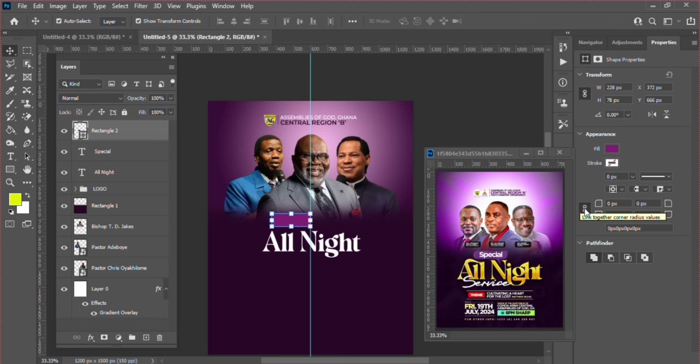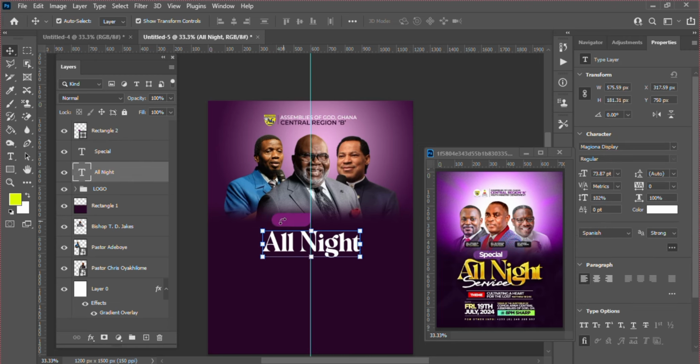Okay, so I want to check this so that I can link all the 4 corners. I want to unlink them. And then let me make the first one 30 to 40. Let me make the next one to 40. Okay, I can get 39. Alright, and the one here, this corner, let me make that also 39. 39, let me hit OK.